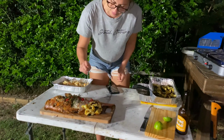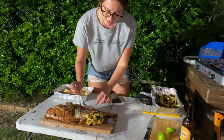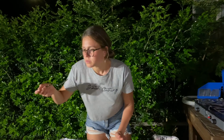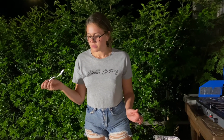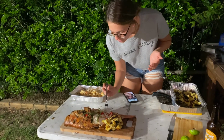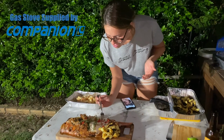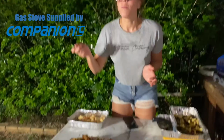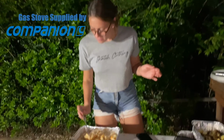So now, let's try it. Truth comes out, let's see if it tastes any good. That is so good. I'm very impressed. That is so, it just falls away from the bone. Look at that. Yum. I'm gonna have a chip. So good. You need to try this. Absolutely divine.